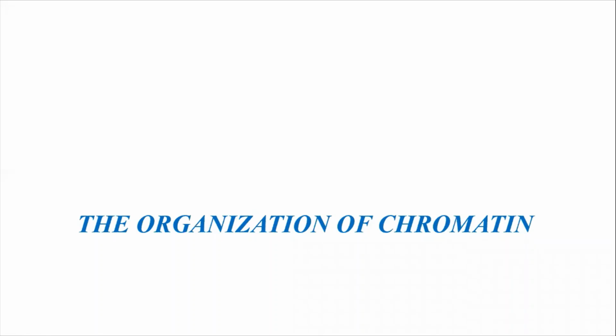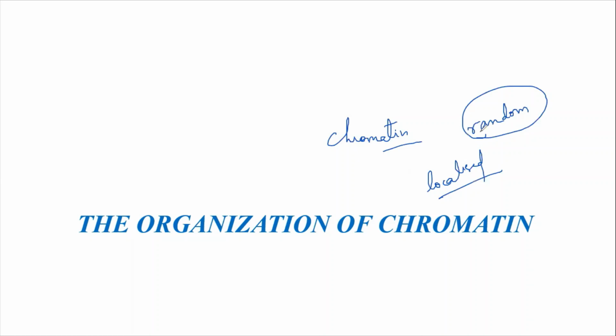So yesterday in the previous lecture, I asked a question: whether the chromatin that is present is present in a random way or is it localized? So both Tanvi and Akshay mentioned that it is random. Did you get the time to go back and check whether the organization of chromatin is random or localized? Did you get a chance to read about it?